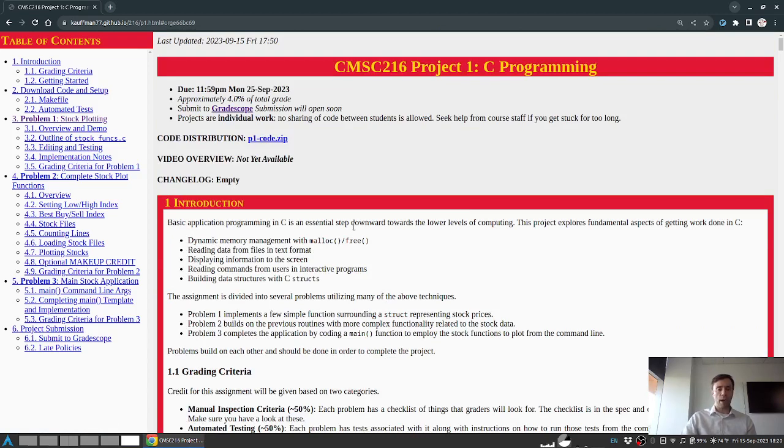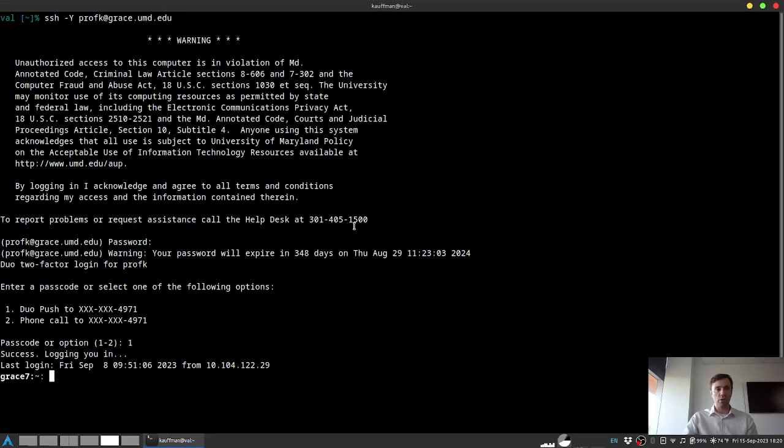And since I've rambled for a little while, I think it's probably a good time to actually get the coding on this part. As we've done in the past, we'll work on Grace, as this is a Linux system that's accessible to all of you. It requires some remote login to work with, but this is excellent practice for the future when you'll probably have to work on remote systems at times. Over here, I've already logged into Grace, and I've used an SSH to do so, so I've got a terminal there.